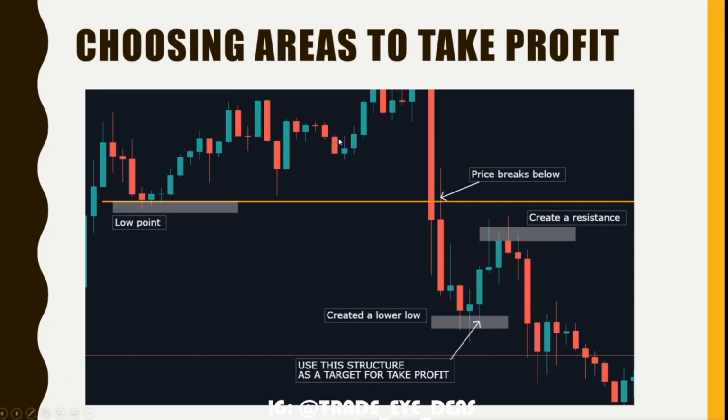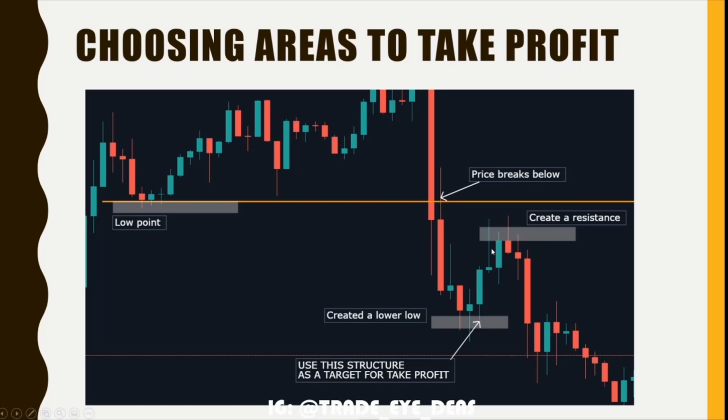Okay, so on this particular chart, this is actually a position I took, I can't remember, it was a few days back, I think. But let me just explain it to you through this. So we are taking a sell. My trade was actually from here, and I was selling it downwards. Now let's use structure to understand why. Here was a low point, and this candle here broke all the way down below this low. It followed itself down and created a new lower low. So we've now got a structured low formed, which is lower than this one.